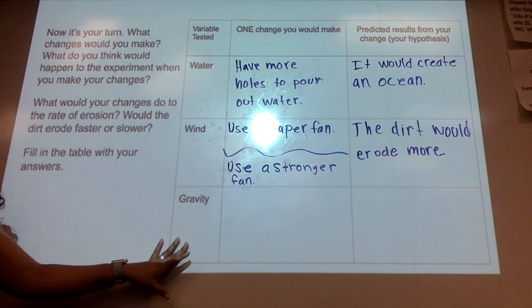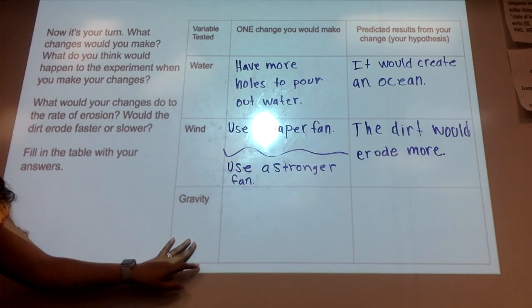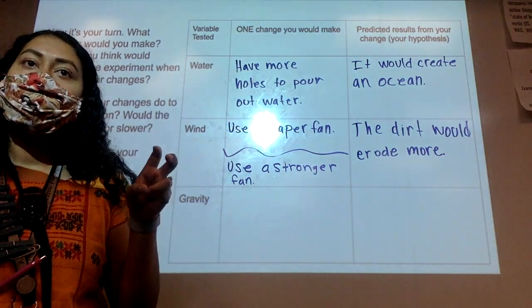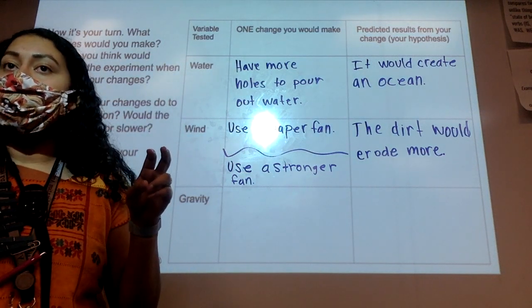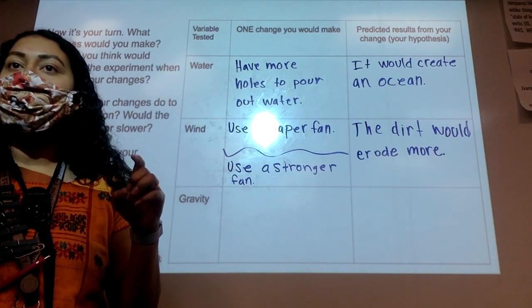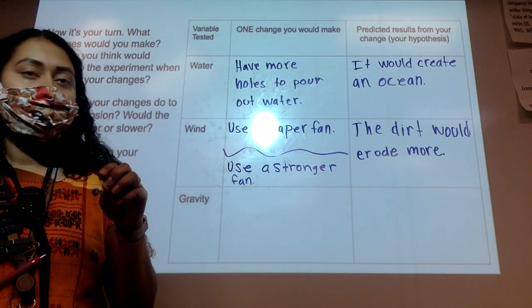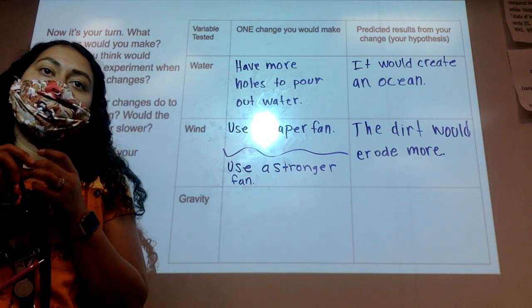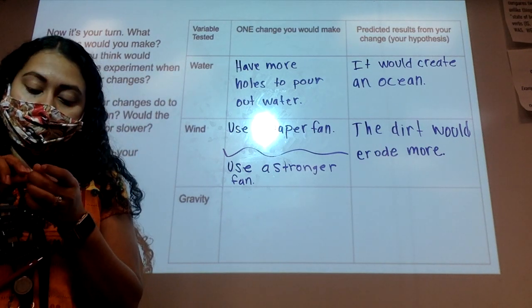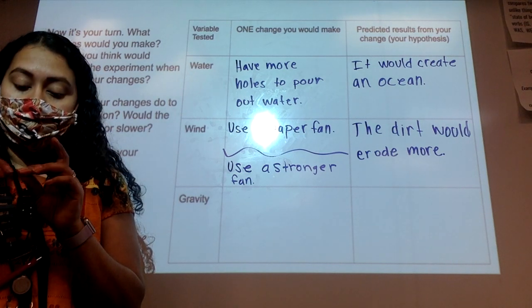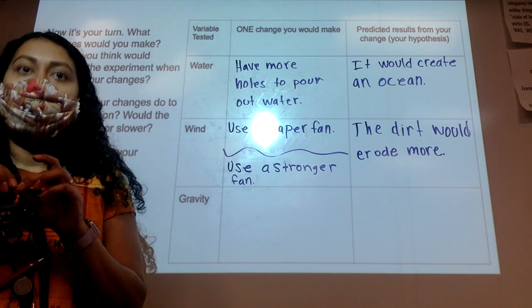Gravity. So the gravity experiment had the tray with the dirt again, and then the rocks. And how was the tray set up, Ledger? It was set up tilted. It was tilted, at an angle. You had it tilted so the rocks would move, and when the rocks moved, it slowly scrapes off dirt. And when you put them back up, it would just keep scraping off dirt.